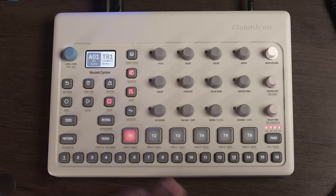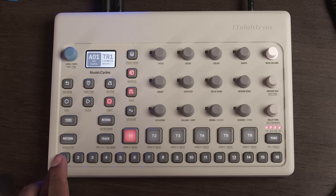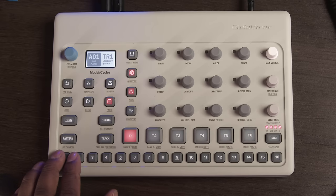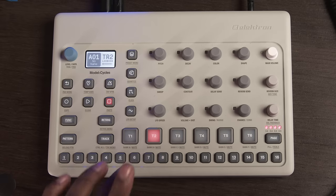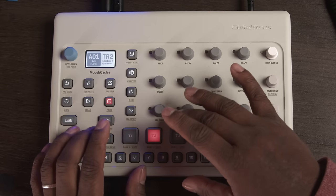Or when you select on the track, so I'm on track 1 right here, it turns into these 16 steps down here, like a chromatic scale. So I think that is really, really cool. And I like that because all of these instruments over here have the ability to play them up and down different octaves. So I really, really like that.